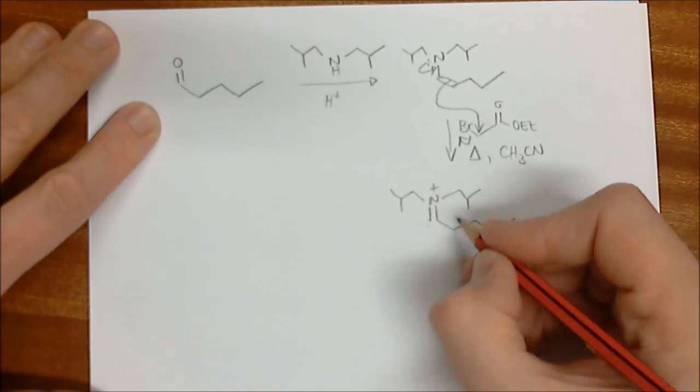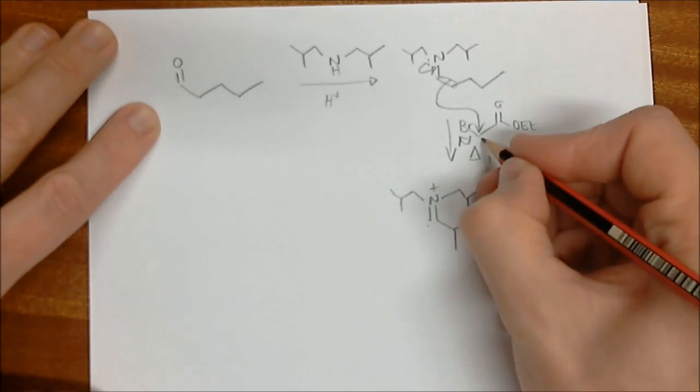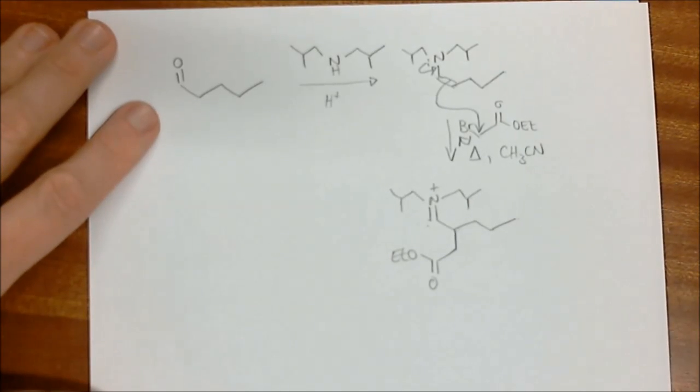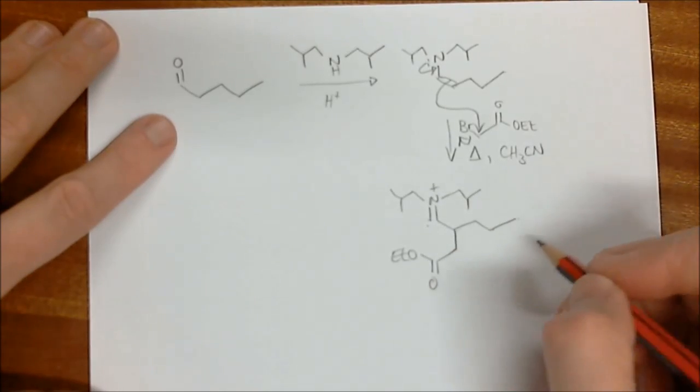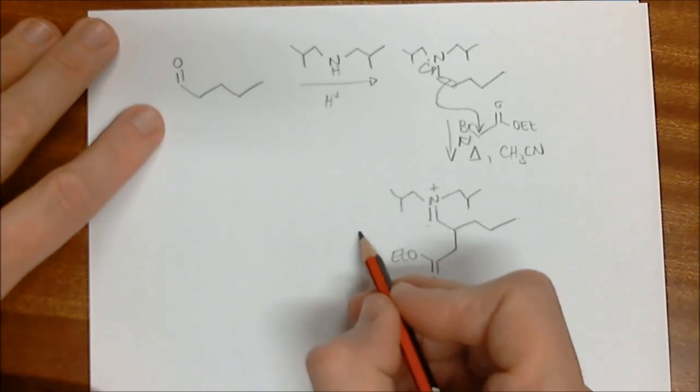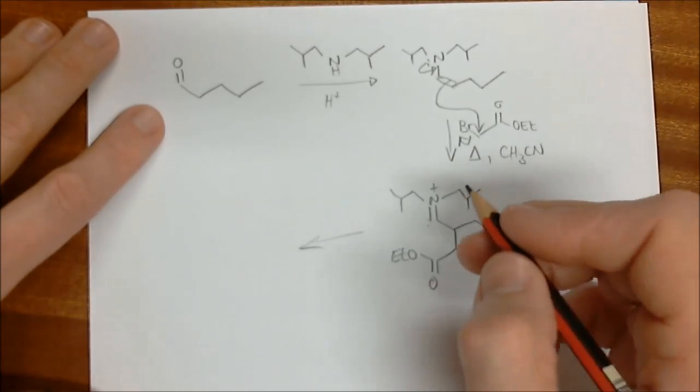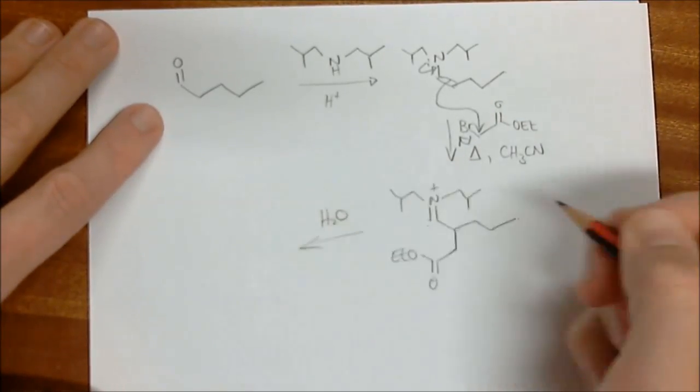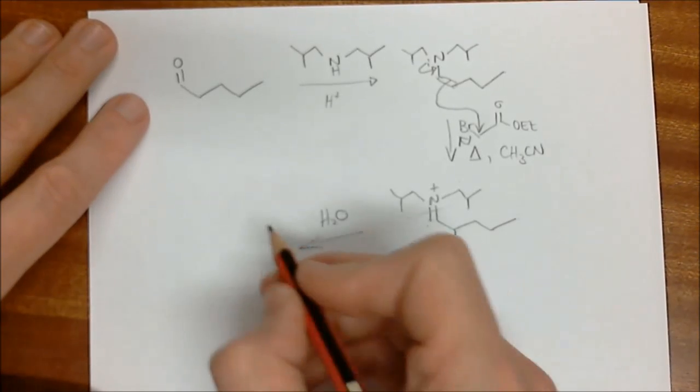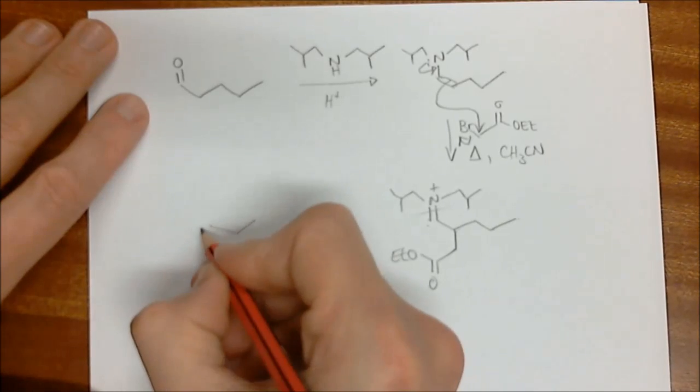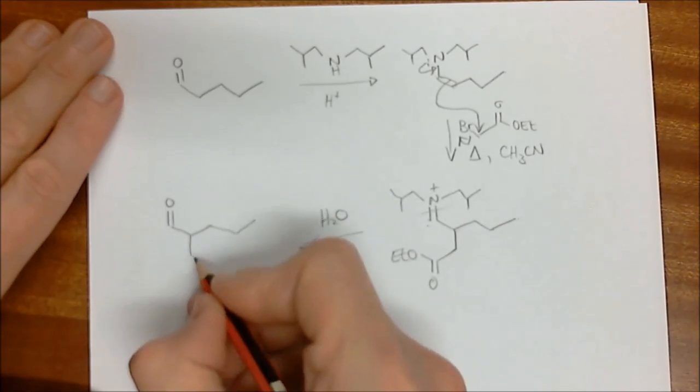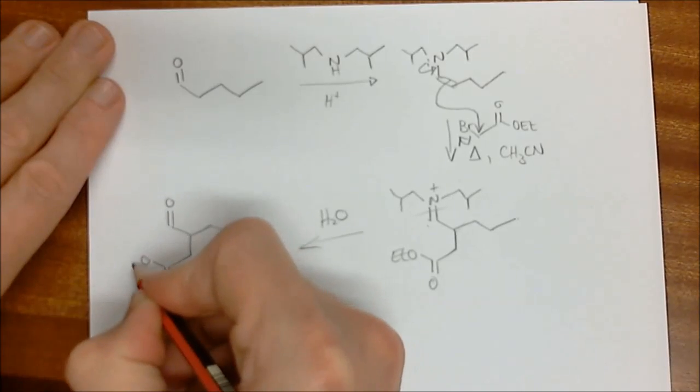We've got the enamine, and there's our other carbons: one, two, three, four, five - one, two, three, four, five. It's carbon number two that formed the bond to that carbon over there, which then goes to the ester. Notice that I'm counting out my carbon atoms - it's very important to make sure that when you do things like this that you count your carbons very carefully. This on workup we'll then hydrolyze with some water, and we're going to go back to the aldehyde. Make sure that you can do a mechanism like this. This is important that you're not confounded by what should be very basic mechanisms at third-year level.